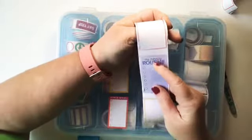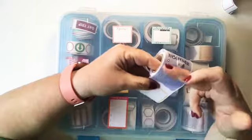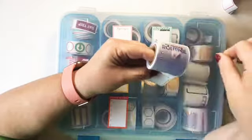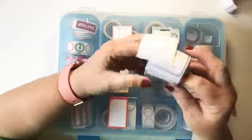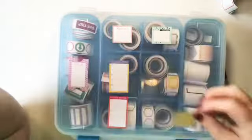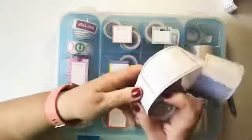However, the reason I haven't thrown that away is I may potentially be able to salvage the bottom part of that and put a "today, to-do, remember, important" header on it and still be able to use that. So, as planner babes, we just kind of hang on to things, and we know we're going to be able to find a way to reuse them.